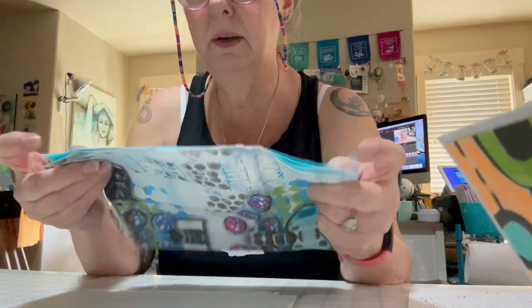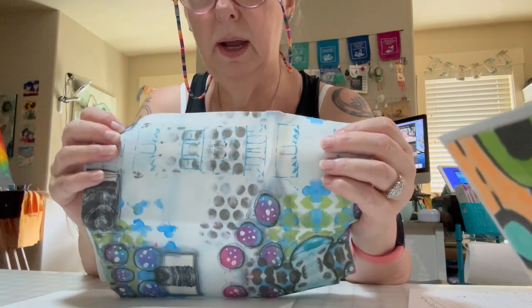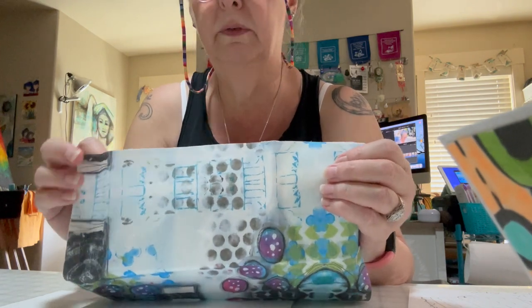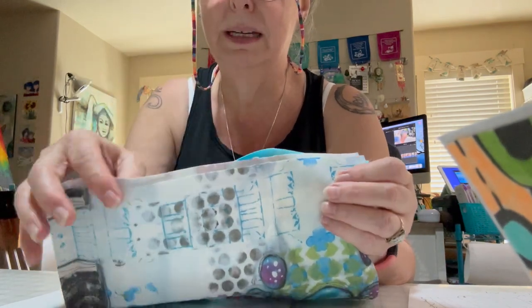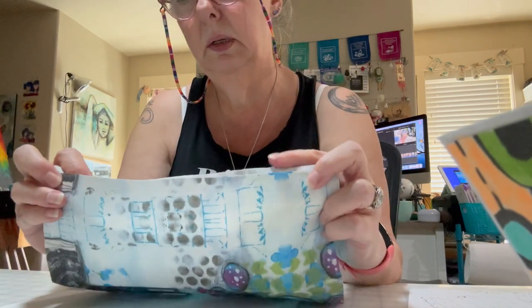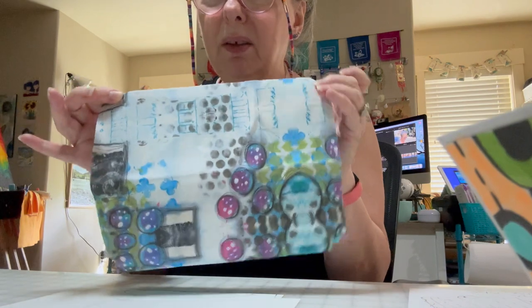And then you're gonna need some kind of fabric for the lining. Now, if your outer fabric is kind of thin, you're going to want to add some interfacing and give it some body. Especially if you have a thin quilting cotton for the inside and the outside, I would recommend something a little heavier for the outside: denim, canvas, duck cloth, something along those lines.